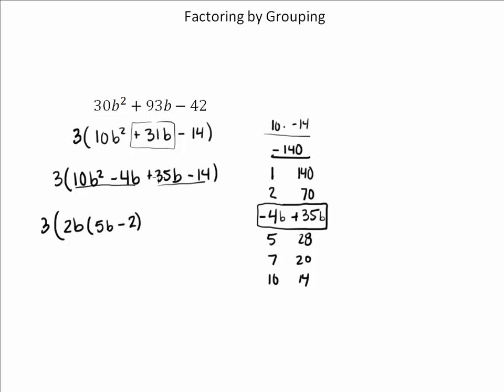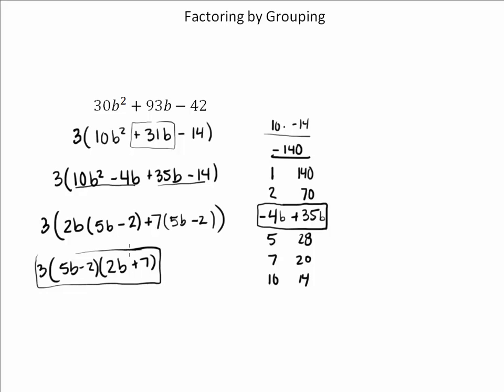And on these ones, they are both divisible by 7. And keeping in mind that whatever I get out of this, when I pull that 7 out, I need the signs to remain the same. I need the 5b to be positive. I need the 2 to be negative. So if I take 35 and divide it by a positive 7, I get positive 5b. So it is a positive 7 that I want to pull out. And then negative 14 divided by a positive 7 is negative 2. So now, copy our 3 down, pull out our 5b minus 2, and that leaves us with 2b plus 7. And there is our factored form.